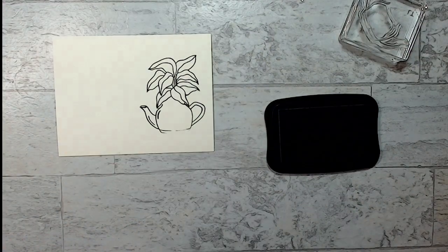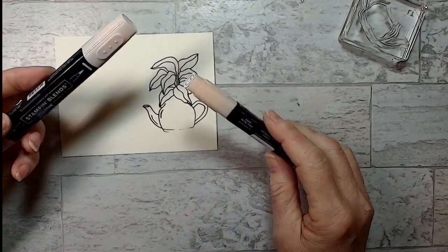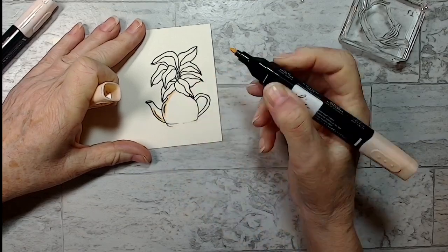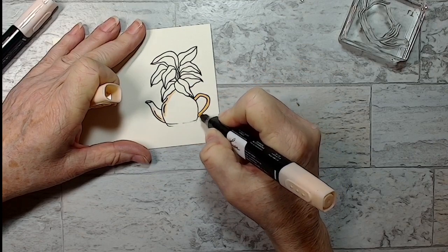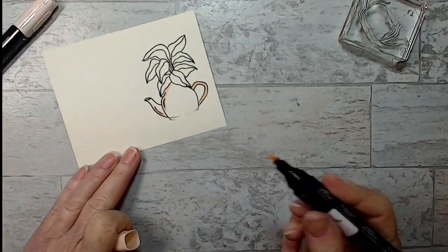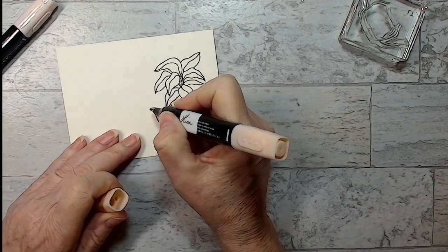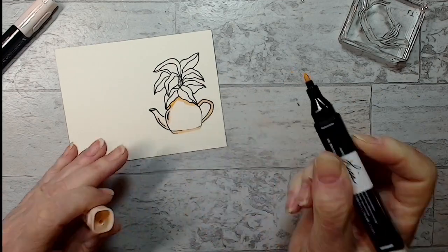Okay, so there we got that, and then we're just going to color it, and this time I'm going to use the petal pink. Now, if you ever make a mistake, you just get one of the black markers and you can finish that. But I'm not worried about it. I just wanted to give you guys the gist of all this. All right.